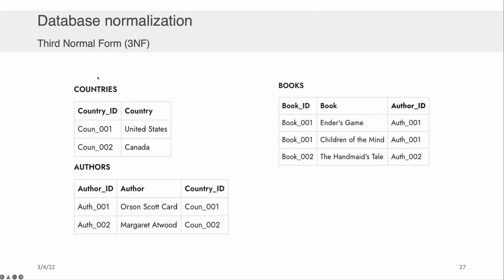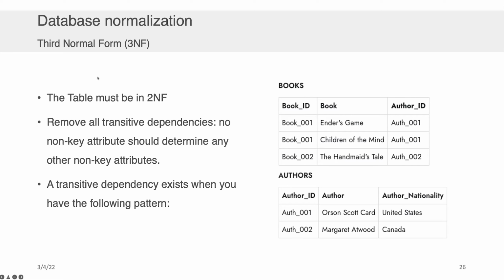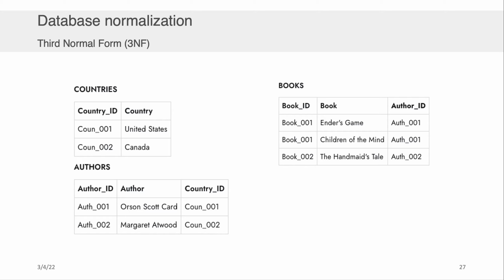If the transitive dependency stuff doesn't seem super intuitive from a definitional perspective, just try to think logically about this. Would you really want to put information about countries in the same table with the information about books in the same table as the information about authors?